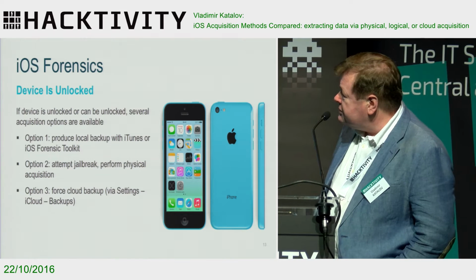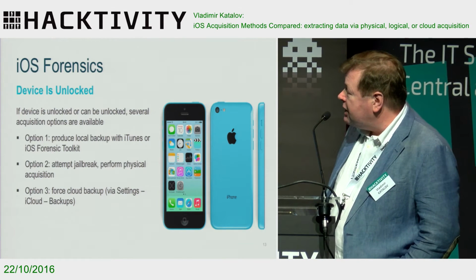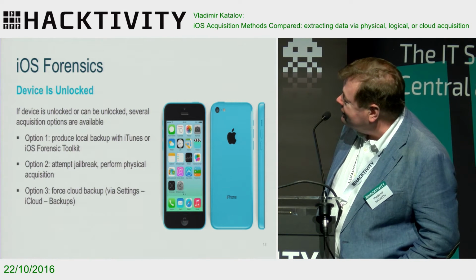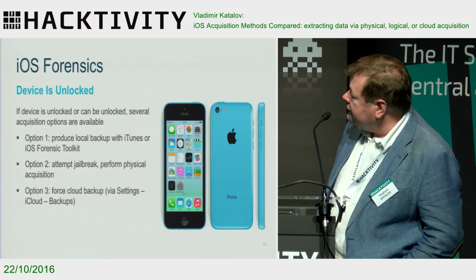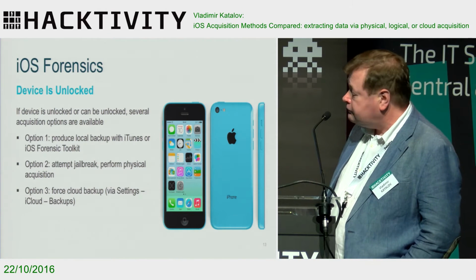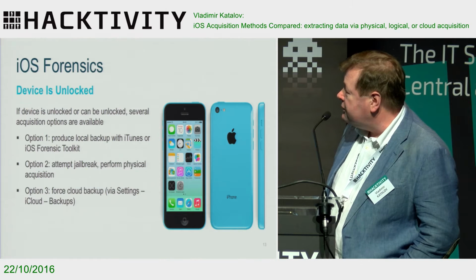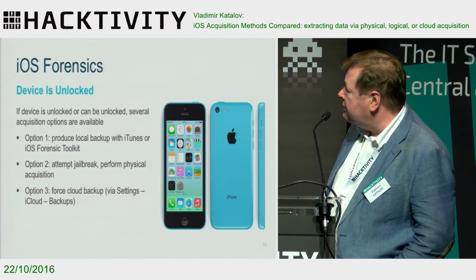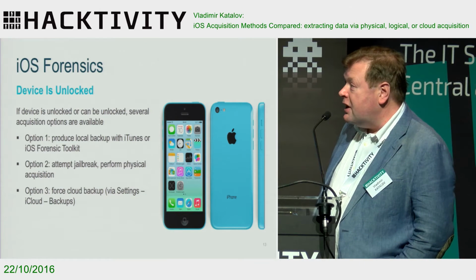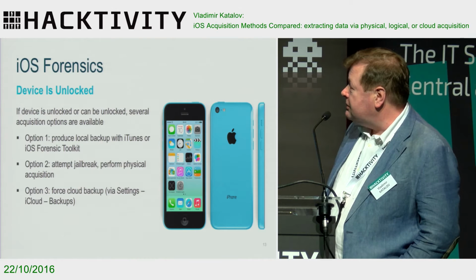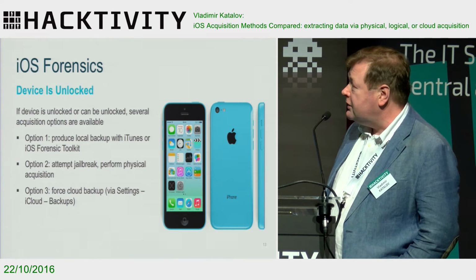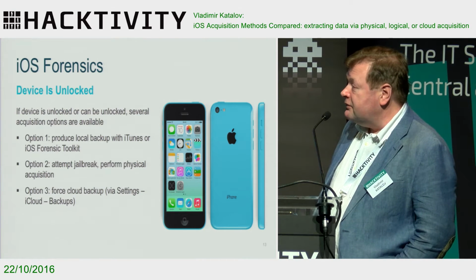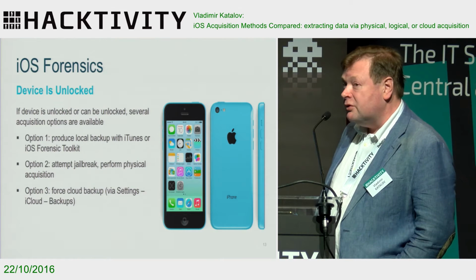So as I said, there are 3 options. The first is to make a local backup of the iPhone. Sorry, I haven't removed the name of our software that can do that. I don't want to advertise it. The second option is to perform the jailbreak and to perform physical acquisition. And the third, and probably most popular option nowadays, is to perform the iCloud backup. And if there is no fresh iCloud backup available, there is sometimes a way to create the iCloud backup even from the locked phone, and the same for a local backup.